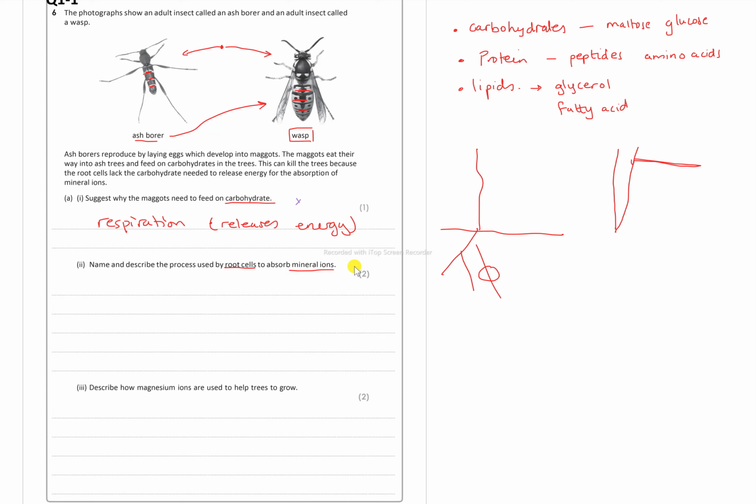There's a cell there, it projects outwards, away from the root. You've got things that you need, whether it's water or minerals, and they need to be absorbed so the plant can use them.